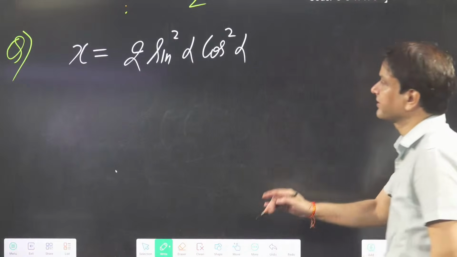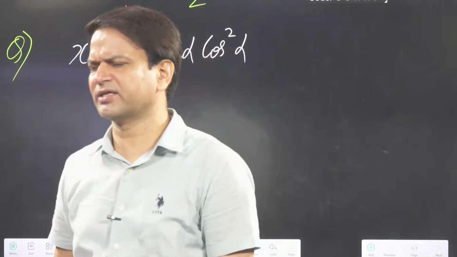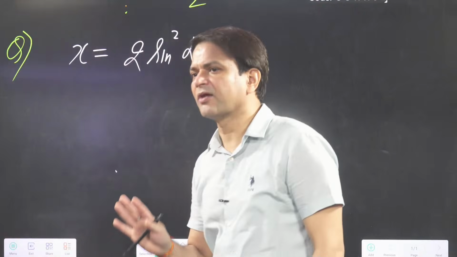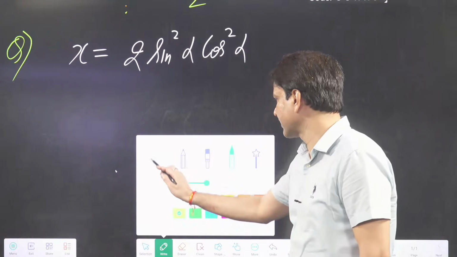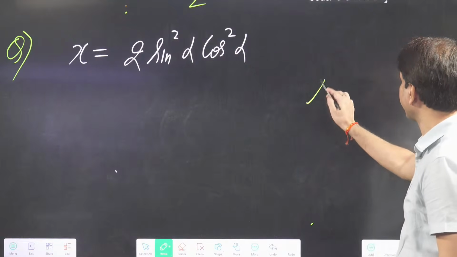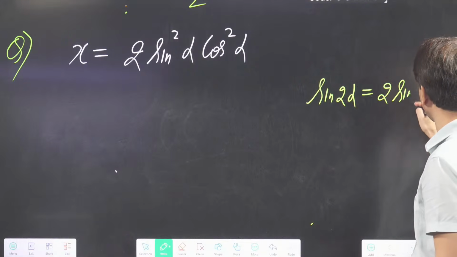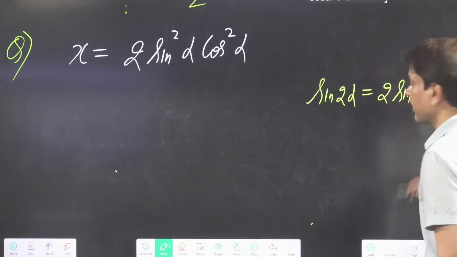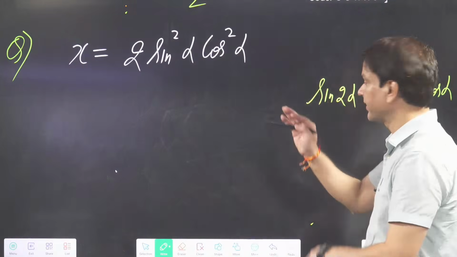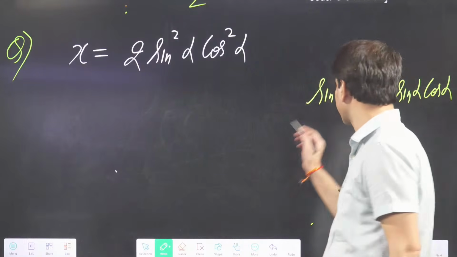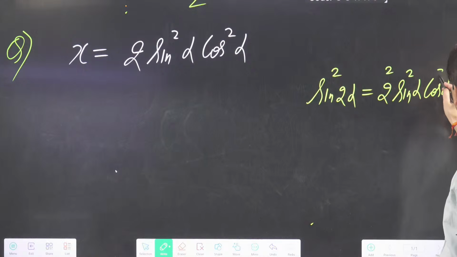How? Again the same here: sin alpha, cos alpha are coming in product, but the square is there, which is not a big problem. Then again what will we do? Again think of the formula of sin 2 theta. So sin 2 alpha, what can I write? 2 sin alpha cos alpha. But I need the square because the question has the square. Then square on both sides. When you square both sides, you get sin square 2 alpha equals 2 square sin square alpha cos square alpha.